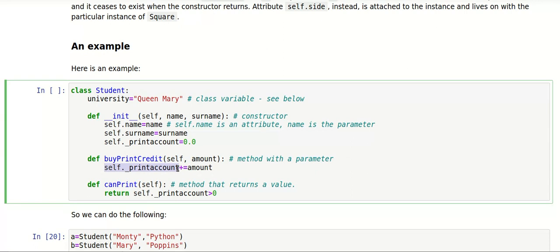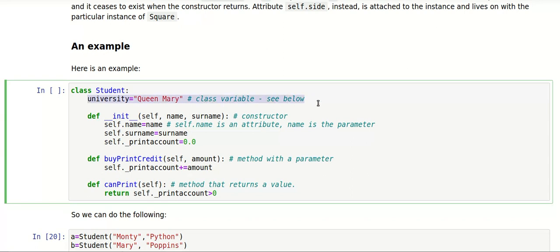And in general, that's the behavior you want. So you want to create objects that are instances of the class, that each have their own name, their own surname, their own print_account. Very rarely you're in the situation where you need a shared variable, but if you do have that need, then Python allows you to do that.